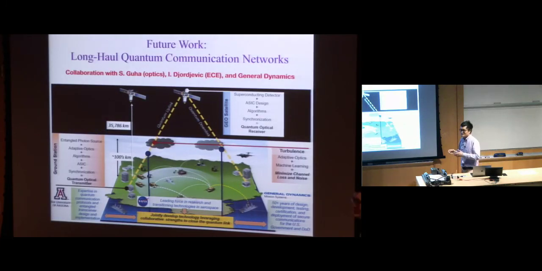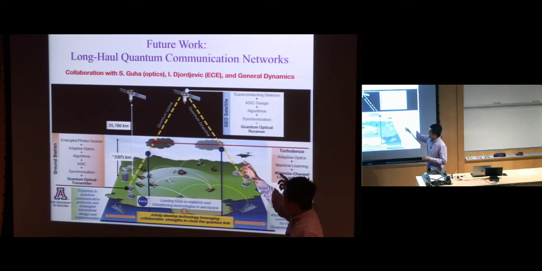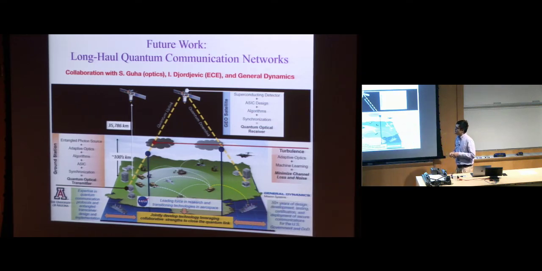So what we envision is that the network testbed would allow us to study quantum communication and sensing networks at a larger scale. So we're looking at possibilities of, for example, implementing a testbed for long-haul quantum communication between a geosynchronous satellite and a ground station, to test the feasibility of sending entangled photons with some compensation of the atmospheric turbulence effect over such a long distance.